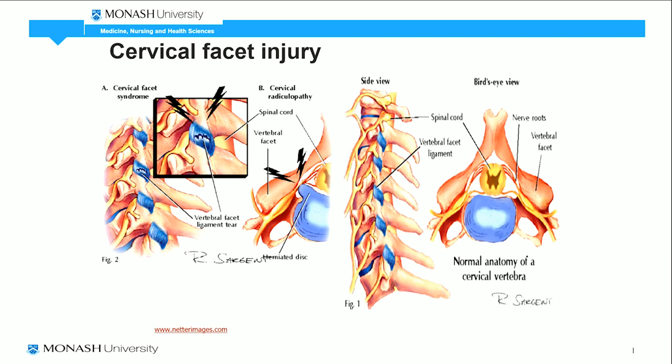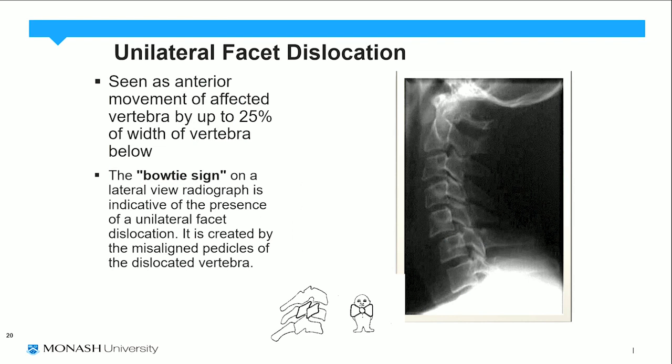In this image, we can see the cervical facet ligamentous tear, and you can also see that there are two cervical facet ligaments. So if one ligament has been torn and the other one is still normal, it still holds the cervical body in place, or there is just subluxation.